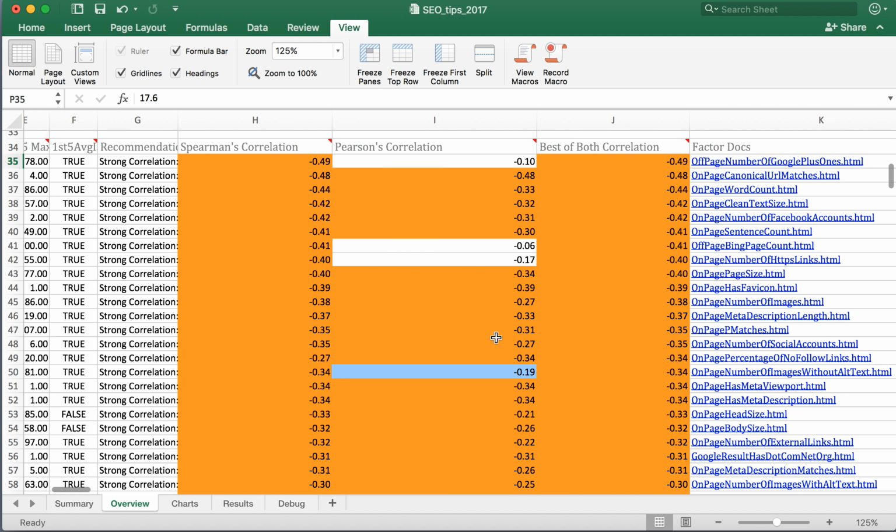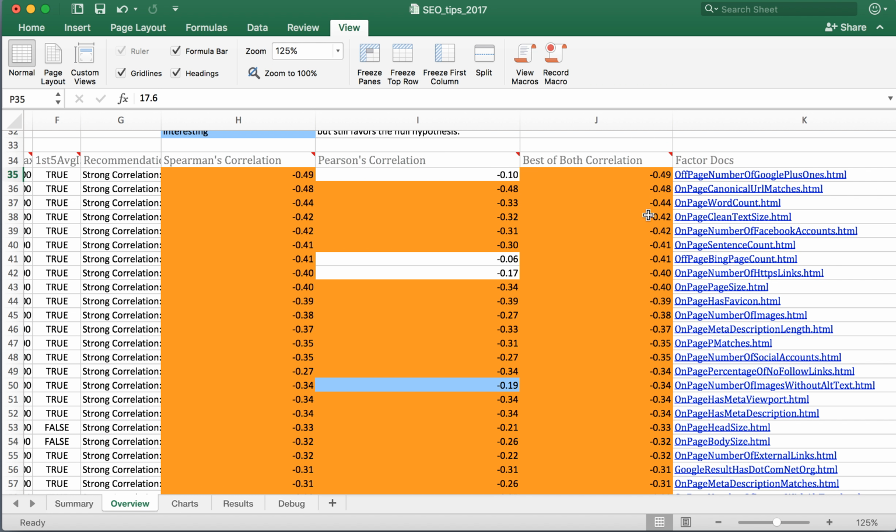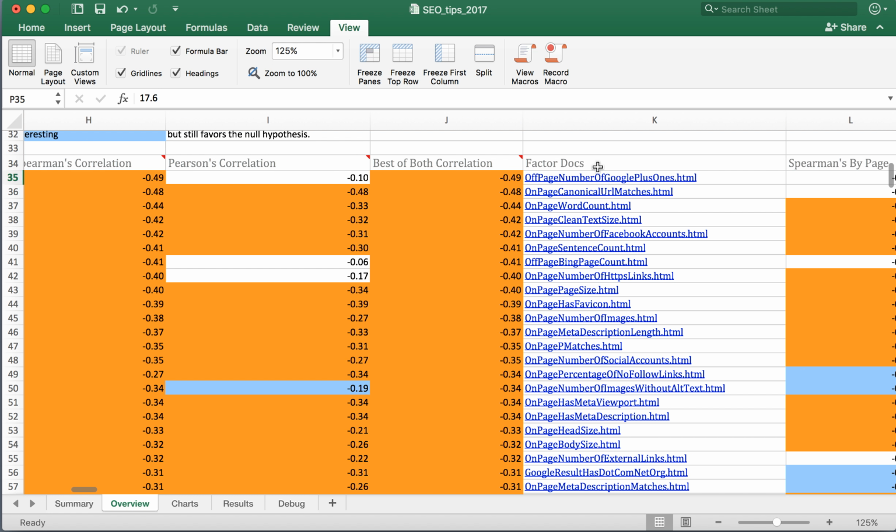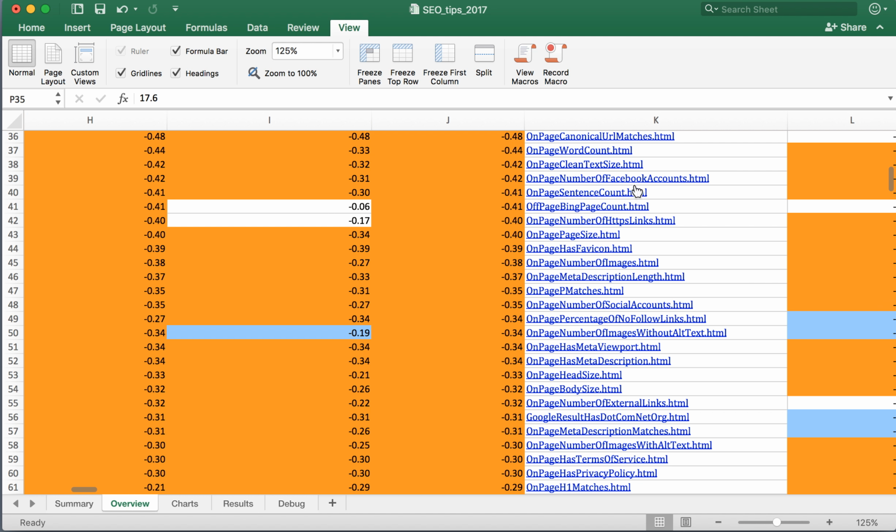So what we have is the factors listed by correlation strength. We can see that for this search term, +1s was the strongest factor. Matches in the canonical URL correlated, which is a bit interesting. Social integration counts, the sentence count matters. The size of the website according to the Bing page count seemed to correlate.